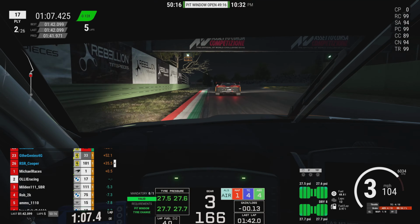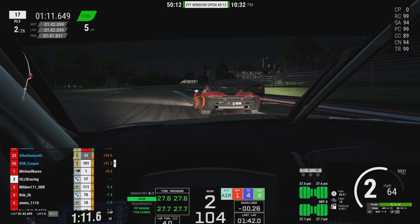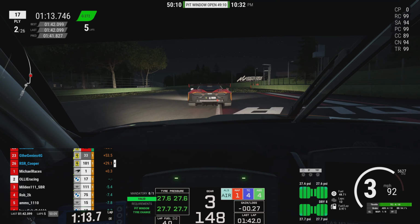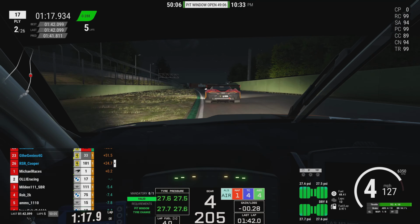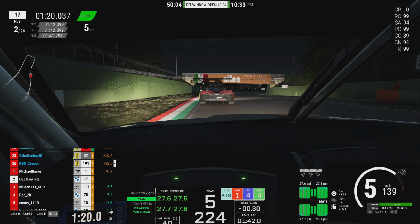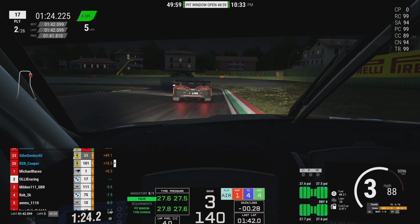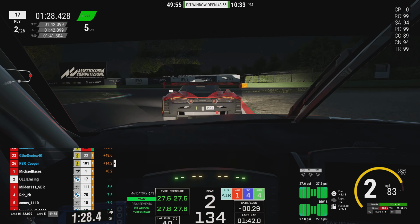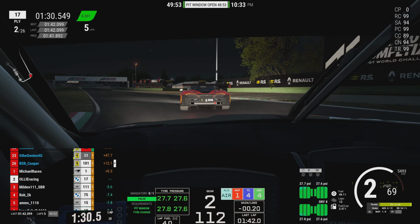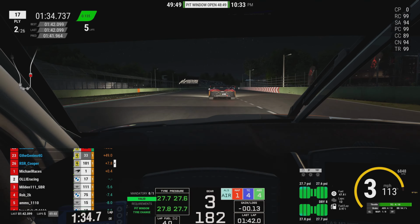Coming up to the chicane then on lap number 6, and Michael gets a little bit sideways through there, and we get a good exit. We're not close enough to go for a move into Ravazza, but I'm going to try to get the best exit possible through the final corner and see how close we can stay on the straight. Coming into the first part of Ravazza then, and Michael runs a little bit wide, which allows us to close right up to the back of him. But then I get a bit of understeer through the final corner, and again you can see just how good that McLaren is off the final corner.